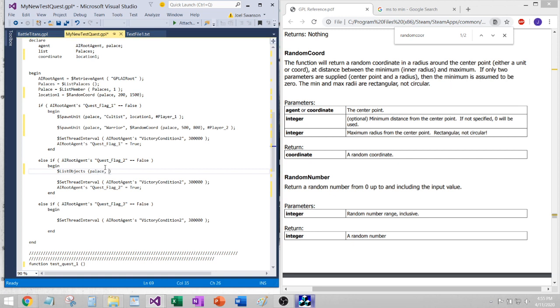So who's doing the list? That's going to be player 1 looking. So we're going to find heroes, search the entire map. We're going to put them in the list, hero list. So we said this defined it here, we need to define it up here. Okay. So I want to find cultists that are on my player. Okay, so player 1. Nothing inside other units. I need to spell that right.